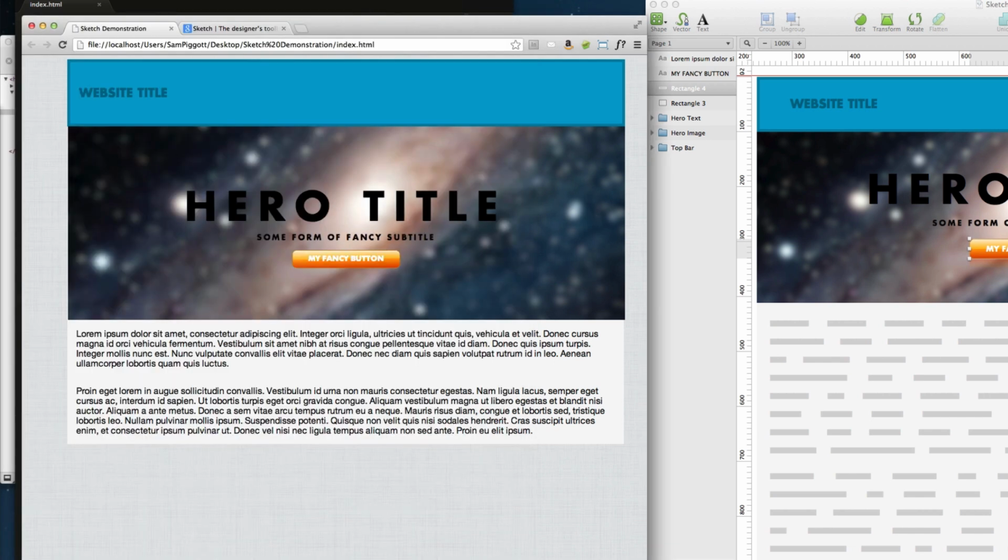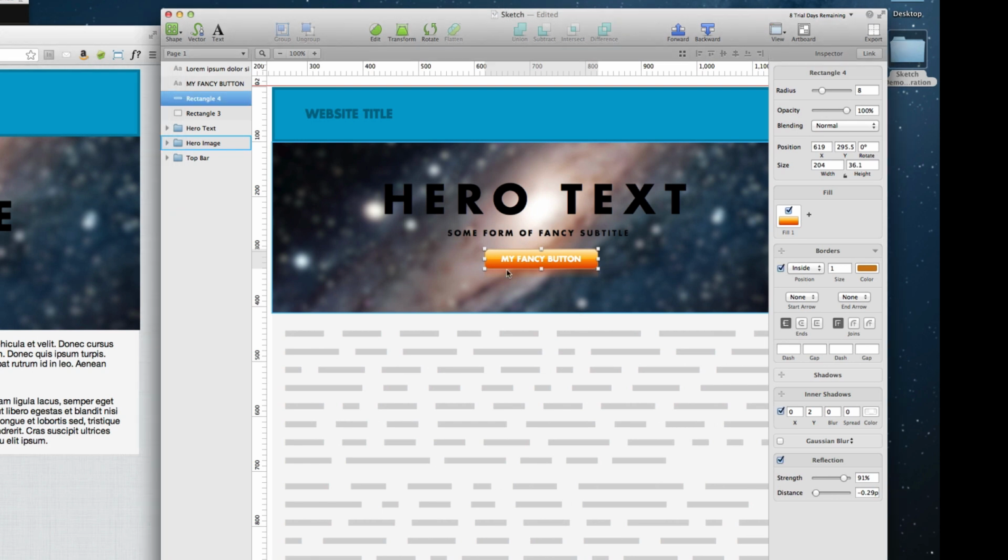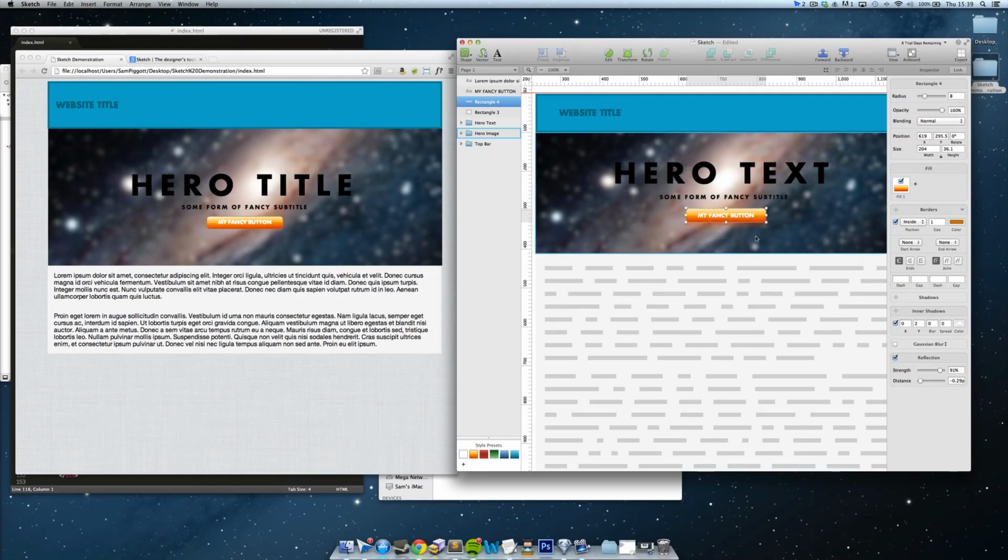Just like that. It's that easy. It's really, really simple. Obviously, you don't get all the fancy kind of reflection bits and pieces along the bottom, but that's kind of something which they might be bringing in the future, which would be fantastic. Otherwise, I genuinely feel that there's a lot of potential for this, and that you can make websites even quicker, or even vector elements even quicker than you could before.